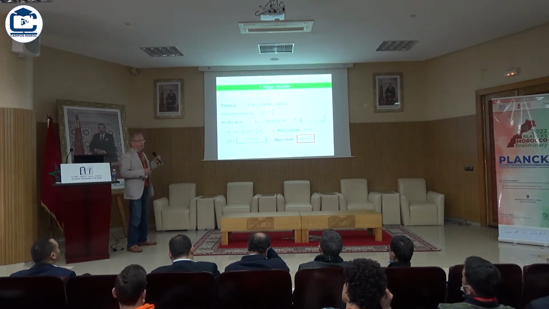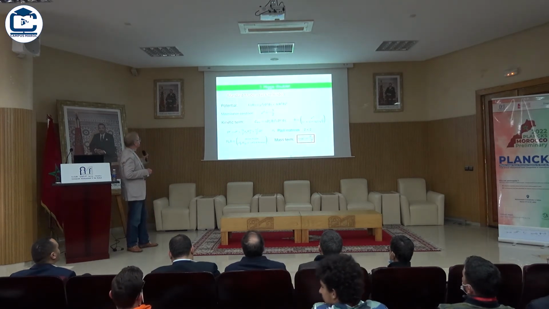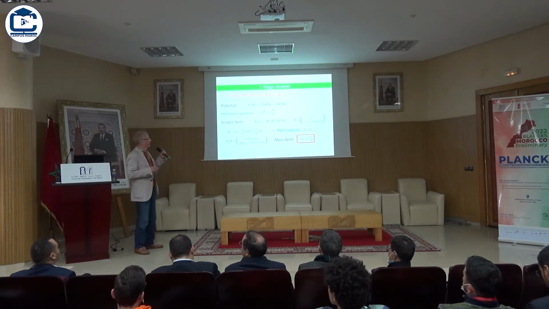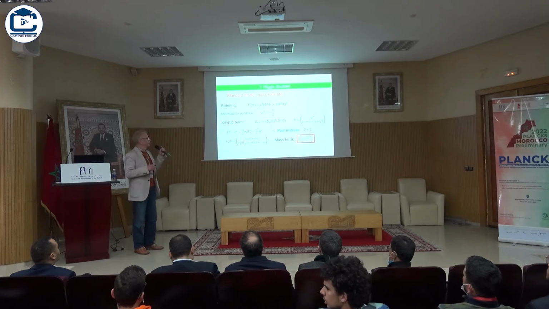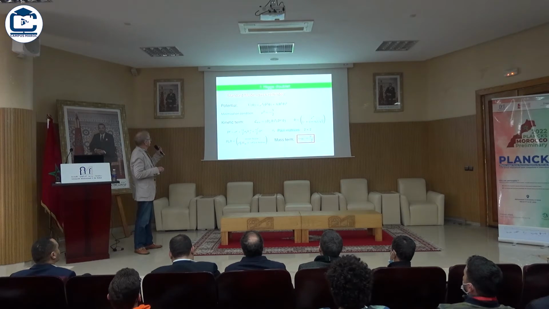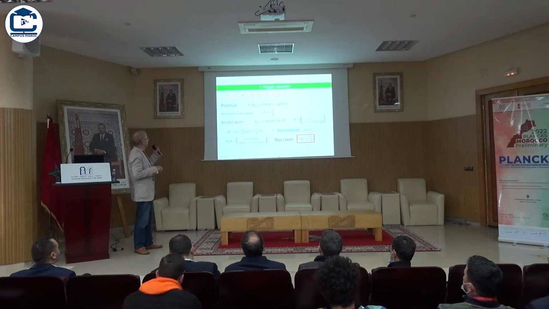So a quick reminder of the standard model. We have a potential. Phi is the field of the scalar Higgs. We have a potential which has a quadratic term and a quartic term. And minimizing the potential, one gets a relation between the mu squared, this coefficient, and the lambda here.